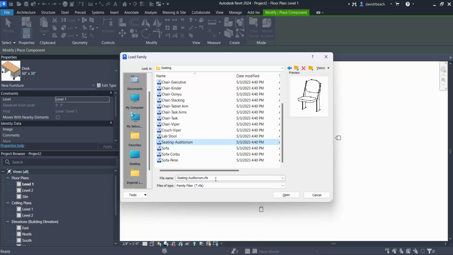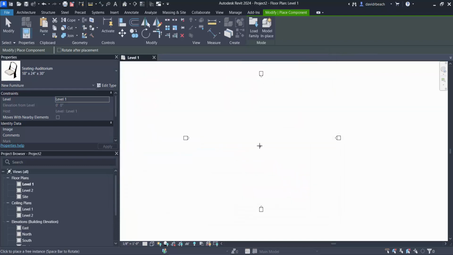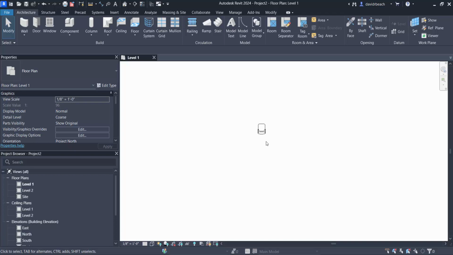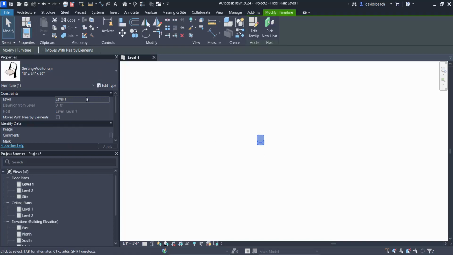Cool? If it's a little bit smaller, take note of that. Make sure you just space them out a little bit more, or you can even get into modifying that model to reflect the correct sizes of what you're looking at. Okay? So I'm going to hit open, and I'm just going to place that, right? So I now have a seat. That seat is living on level 1.